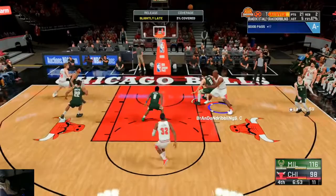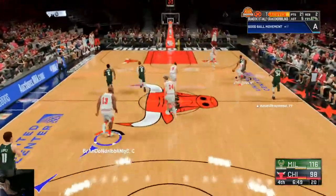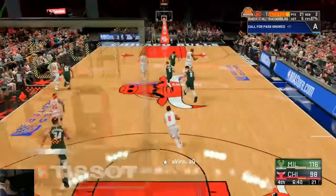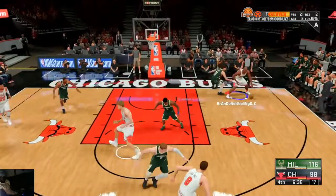Money passes to Levine. Off the mark there with the three-point shot. And he didn't punish them for the weak coverage there, but they can't count on him to continue missing. To the paint. Oh, and they get in the way of the alley-oop. Not to be. Good play defensively. And there's the pass to Money.